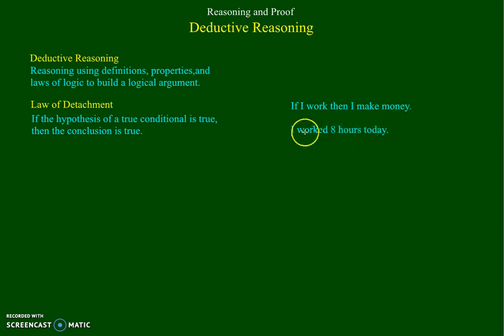Once again, this fact told us the hypothesis of a true conditional was true, therefore the conclusion must be true. Now the mistake that people make is, as we referred to previously, they try to interpret these statements in raw form in English and try to make sense of them. So I would like to show you something that will hopefully clear up this situation.